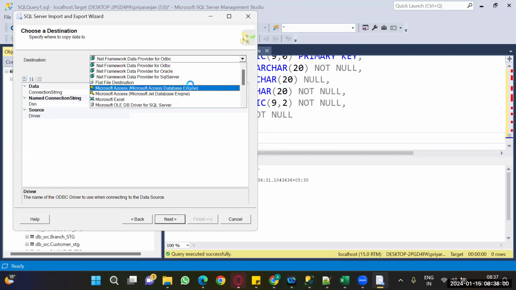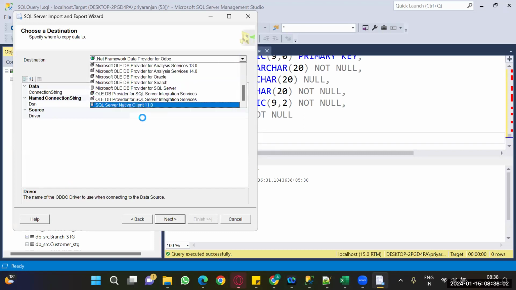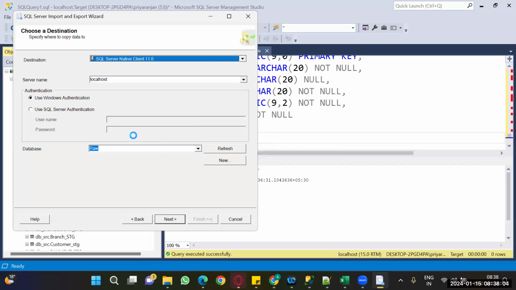Here you will be getting the target database details. My target database is SQL Server. If it is SQL Server authentication, then you need to provide username and password. As it is my local, I'm giving Windows authentication. There are 2 types of authentication: one is SQL Server authentication, the other is Windows authentication. In Windows authentication, by default it will take your Windows credentials.